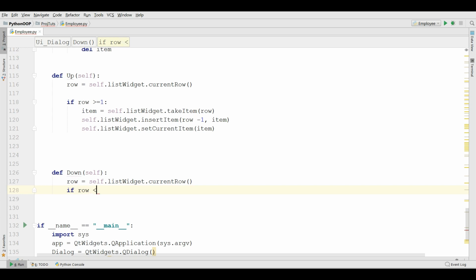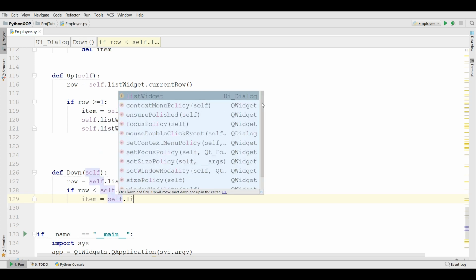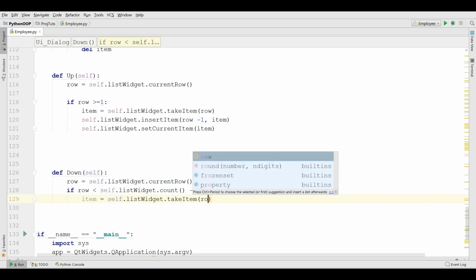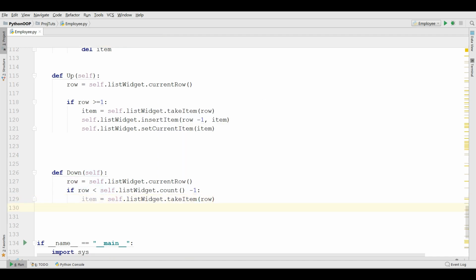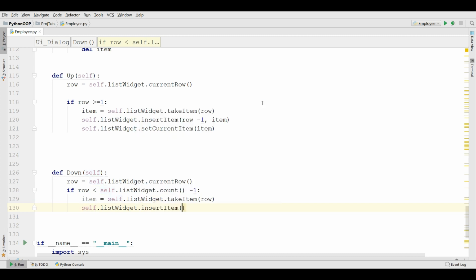If row is less than self.listWidget.count() - 1, we are going to make a new variable and take the item at the specified row: self.listWidget.takeItem at the row, and after this we are going to insert the item, self.listWidget.insertItem at row + 1, and add your item here.